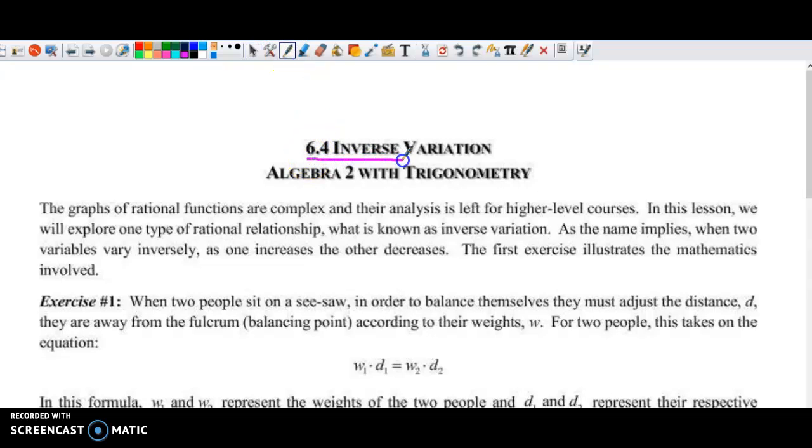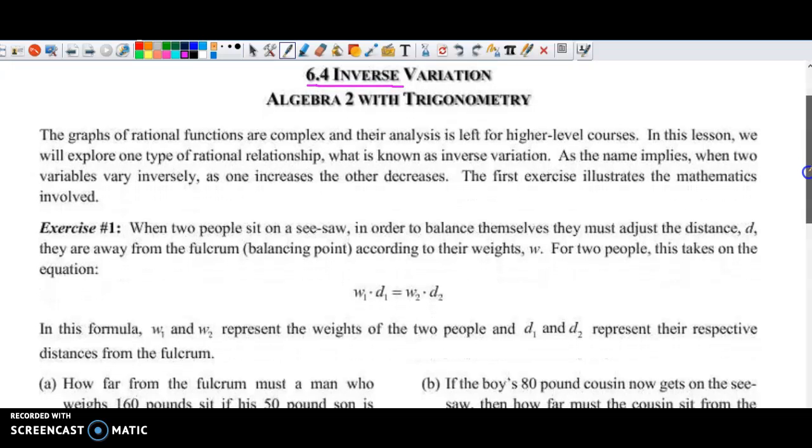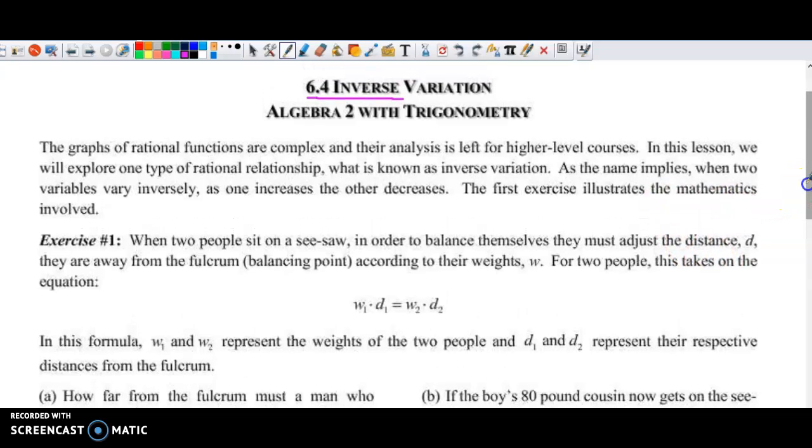We're continuing on with inverse variation, and I'm kind of set in my way in how I like to teach inverse variation. If you remember what we did ages ago, we did what's called direct variation, which is of the form y equals kx. Well, the difference with inverse variation, or being inversely proportional in some of the keywords, is y equals k divided by x. So as we're looking at this situation here, what they did is they solved for k.